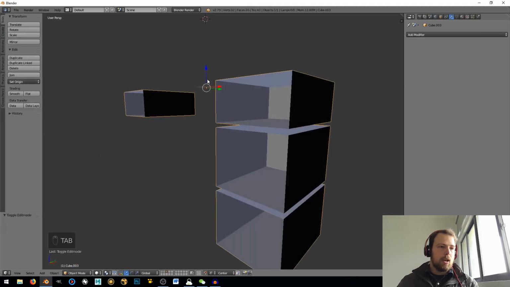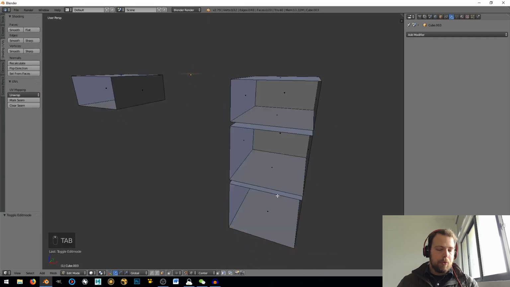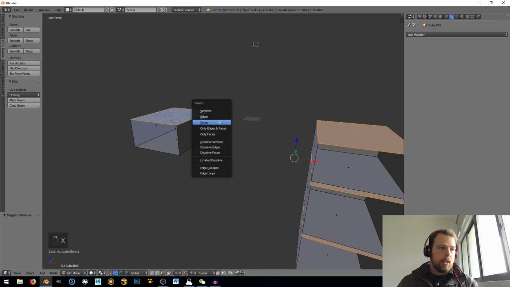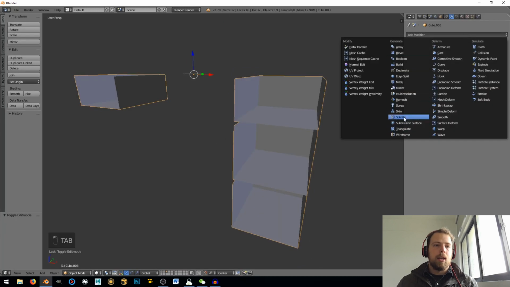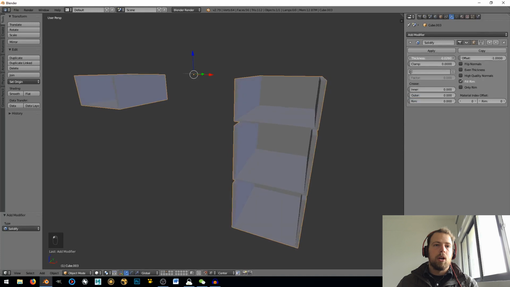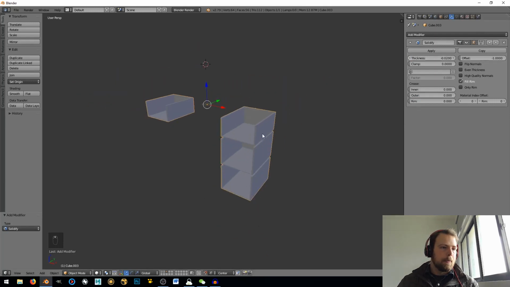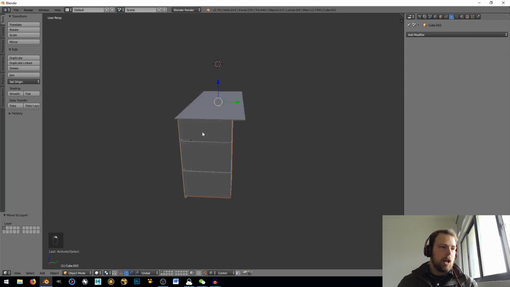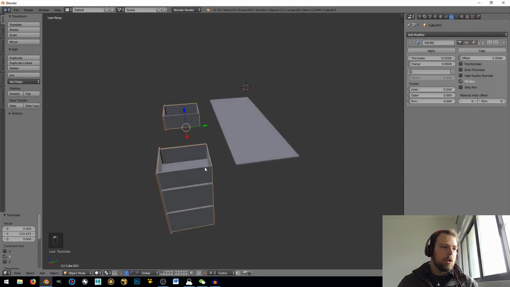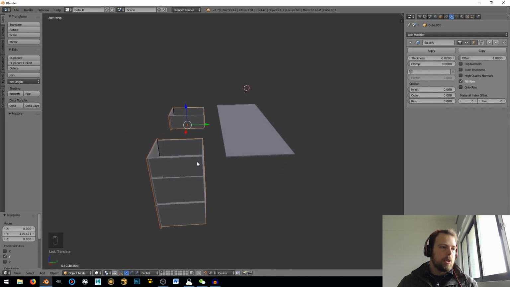So now I have these, the insides of my drawers, and I can just select the top because the drawers don't have a top on them, and X and faces. And then while I have all of this here, I can just add a solidify modifier, and we can bring the thickness in, say -0.02. Okay. And now I can move that back to my top layer, and as you can see, if I grab all this and pull it out, we have drawers without too much extra work.